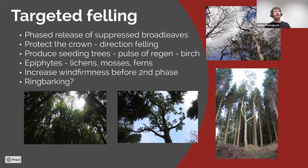So quite soon we're going to lose these oak, and that's the last kind of connection to the genetic makeup of the previous canopy. I think it's probably too late for these oak to be released. But in other situations, the release can happen, and it can really produce a positive response. Phased release, because we don't want to open up too quickly, too soon. We don't want to shock these trees that might have spent the last 70, 80, 100 years surrounded by the growth of conifer species around them.